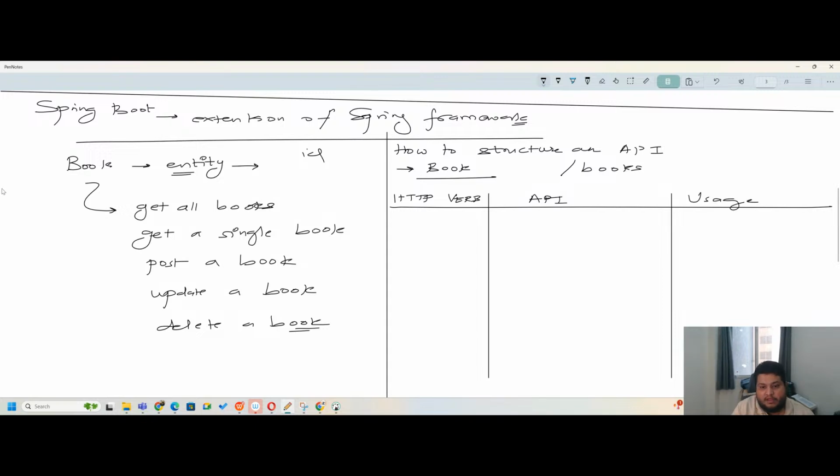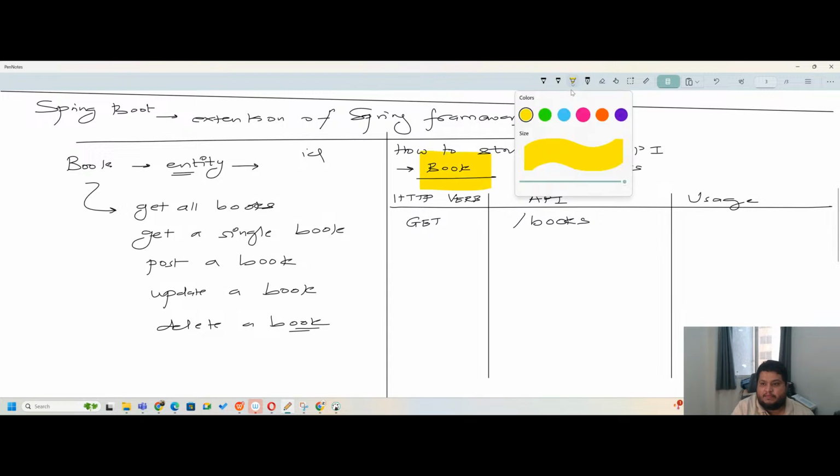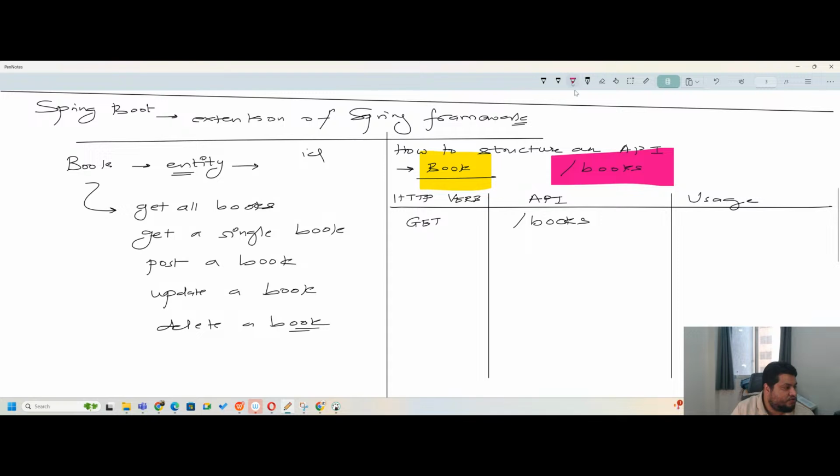See, it's simple. First API is a get API. And how do we call it? We call it slash books. The name of the entity was book, that is why the name of the API will become books. If you write your API by calling slash get books, it is very wrong. You should not do that.